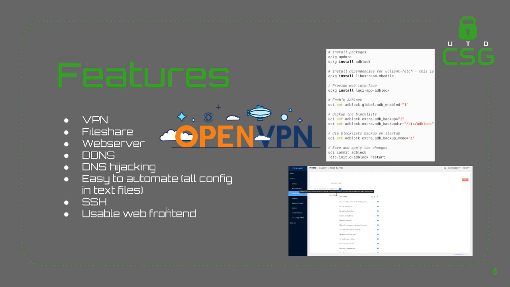And then you have normal Linux stuff like SSH, so if you break something or you're remote and you need to fix your parents' Wi-Fi, then it's good to have around. And past all that, even if you don't know a lot about Linux, there's some nice web front ends. This is what they plan on transitioning to later, but I have some screenshots of the current front end. They're both pretty similar.